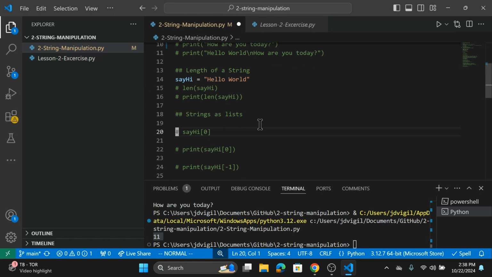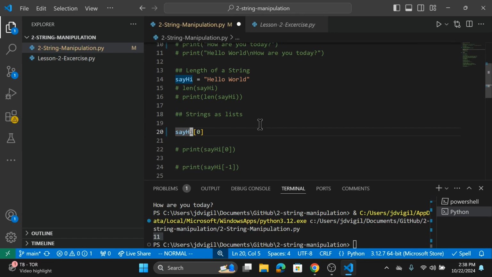So let's say we wanted to find just the first letter of the string. We would print the string that we're referencing, and then next to it in square brackets, you would put a 0, because computers start counting from the 0th position. They don't start at 1, they start at 0.